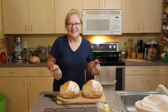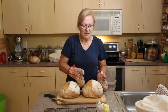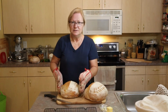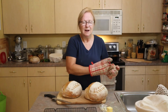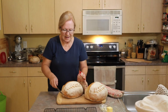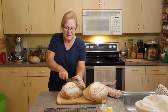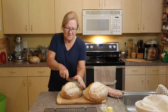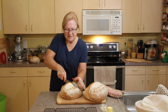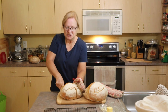It's always best to let your bread cool completely before cutting. But since this is a sourdough bread tutorial, how can we not cut into the bread to be able to see the inside? We're going to do that now. Because, you know, oh my gosh, do you hear that? And what's better than hot bread? Not much.